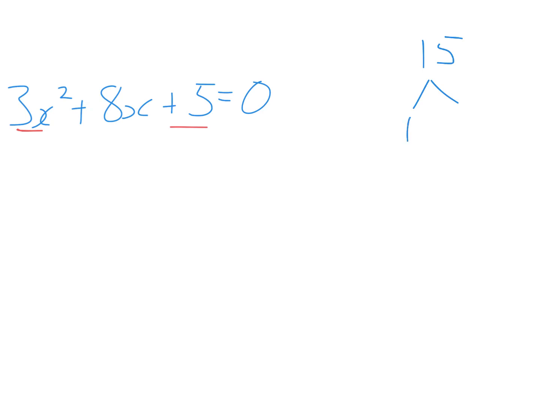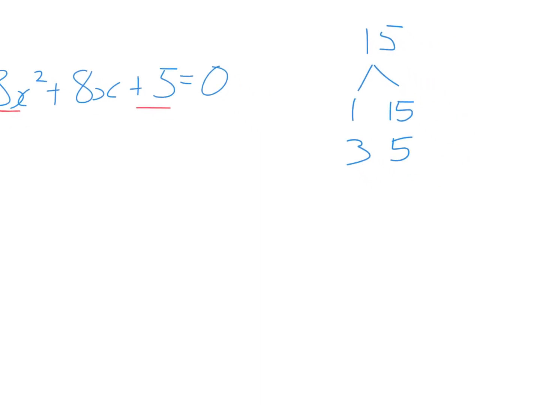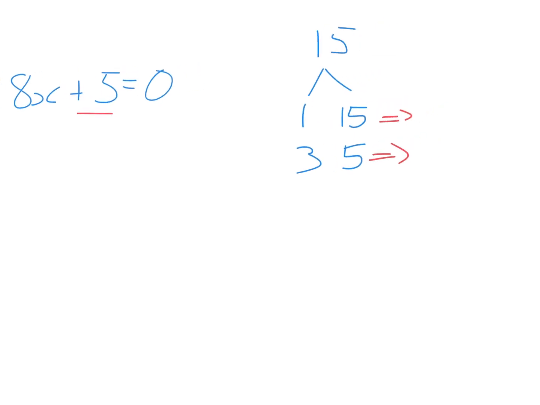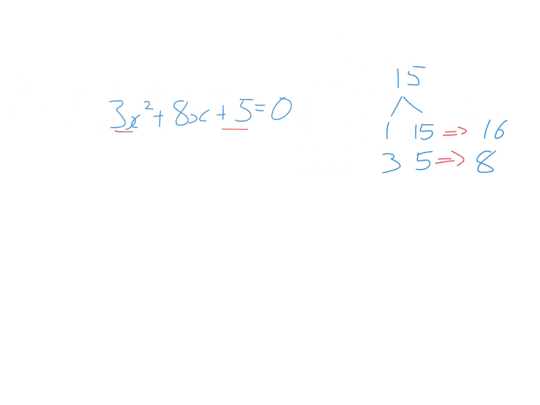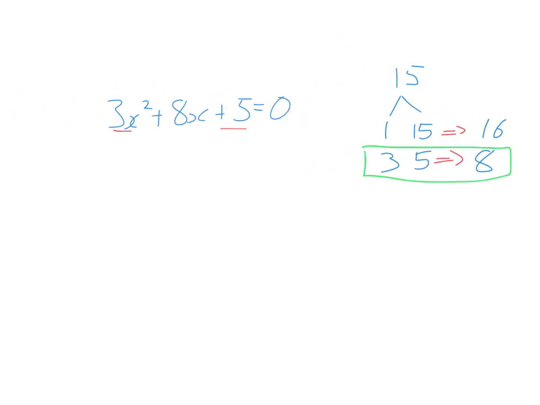Then we factorize that, again looking for a factor pair that will add to give us the middle number. So we can have 15 by 1, or we can have 3 times 5. Now again, let's see what number they add up to. 1 and 15 will give us 16 if we add them together. 3 and 5 will give us 8. So I think we're going to go with this one, because 3 and 5 multiply to give us 15, or add to give us the middle number.